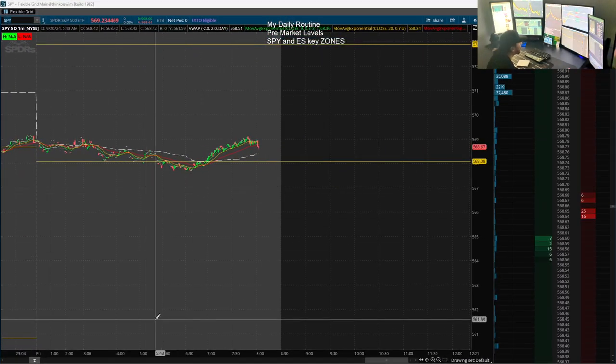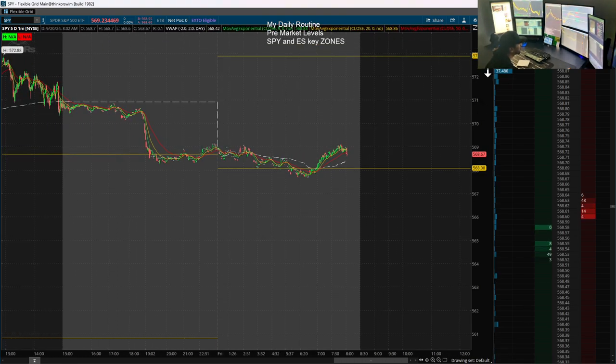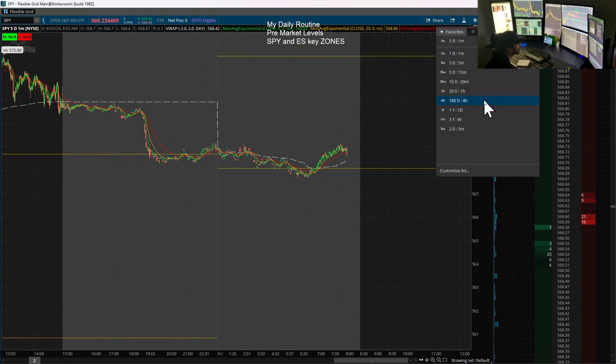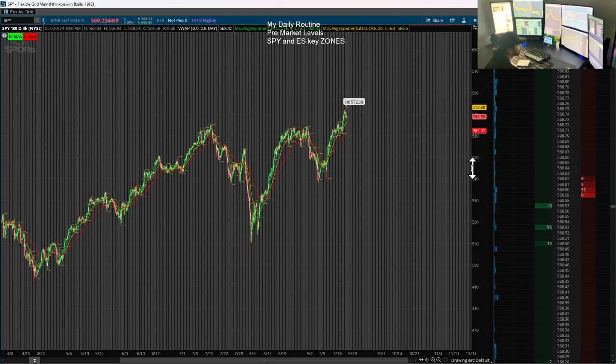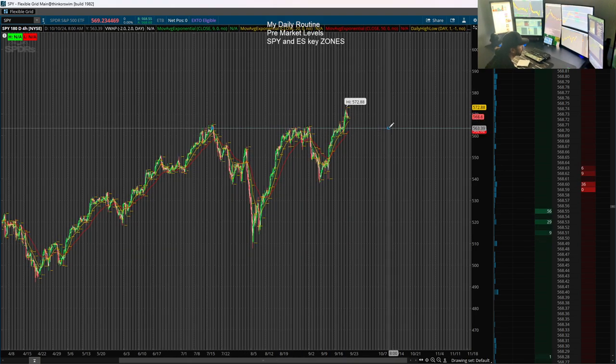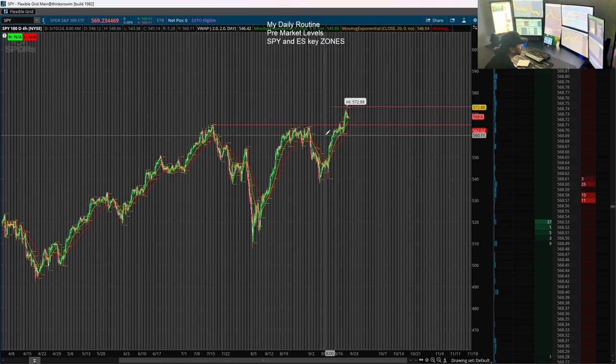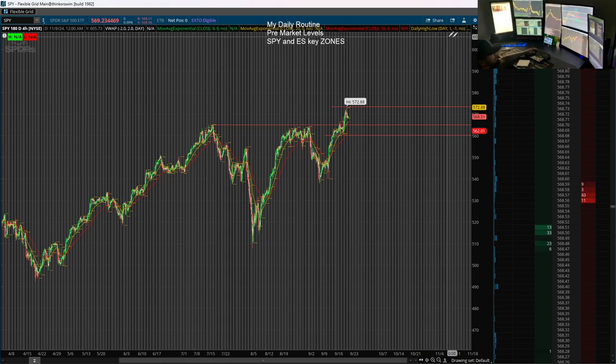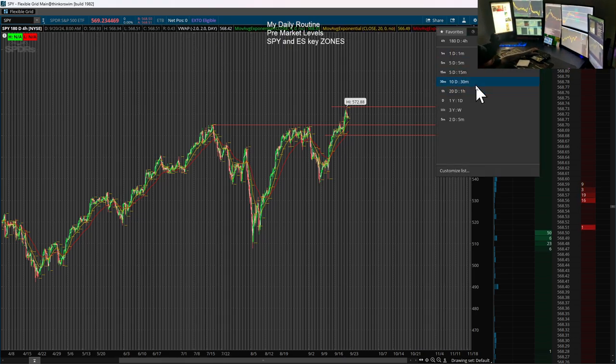So today on SPY, let's go ahead and break it down to the 4-hour. So off the 4-hour right away, I'm gonna pick these tops where we plateau, right? These are major resistance levels. These are where institutions buy and sell, right? At these levels. And since we can identify these levels, we want to use these levels to our advantage. Okay, so those are the 4-hour levels on the SPY.